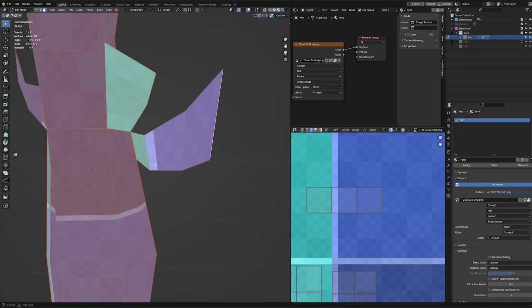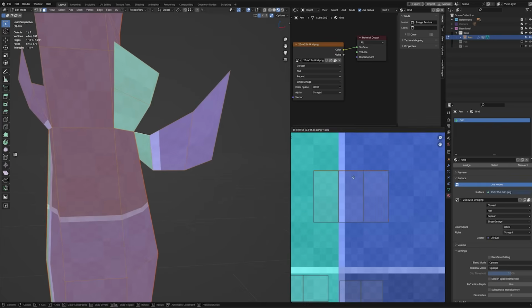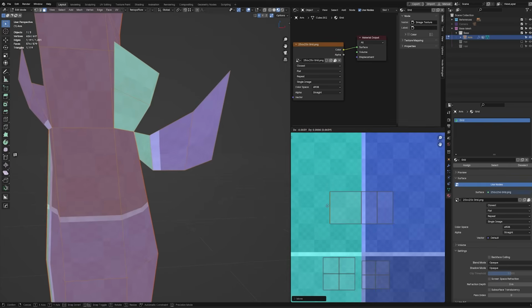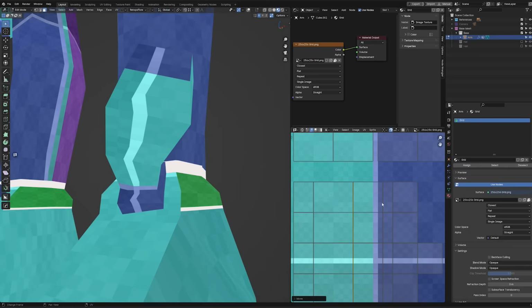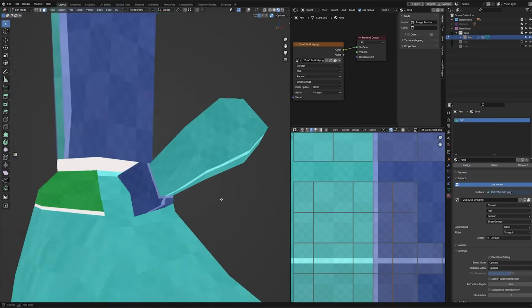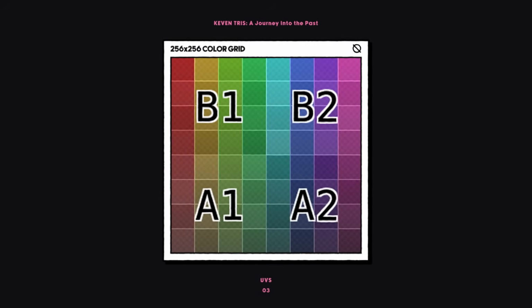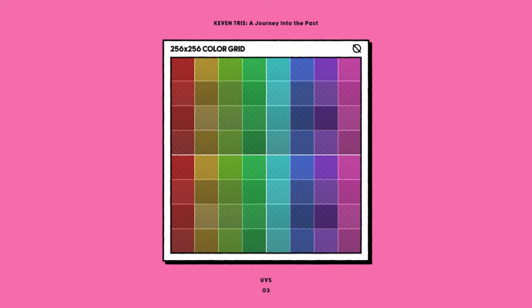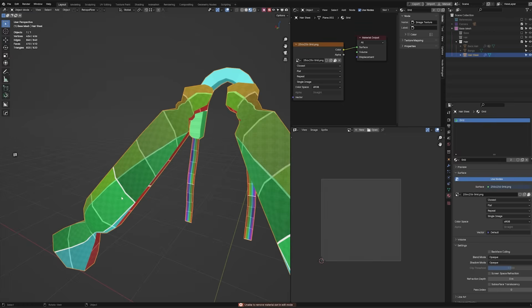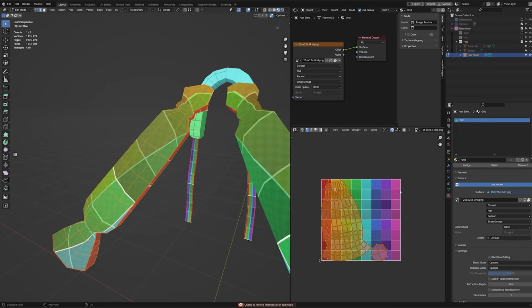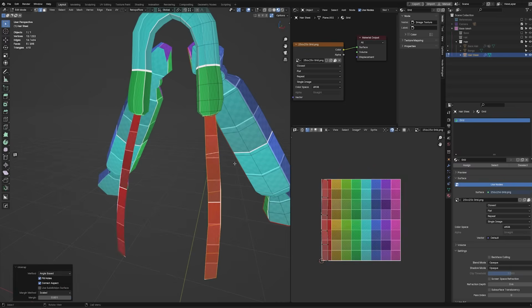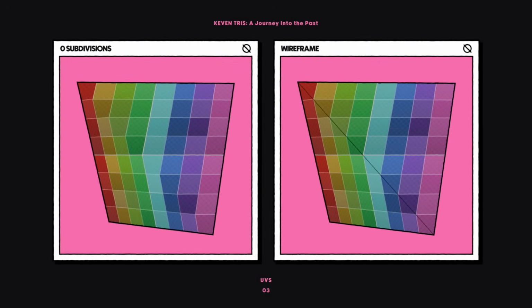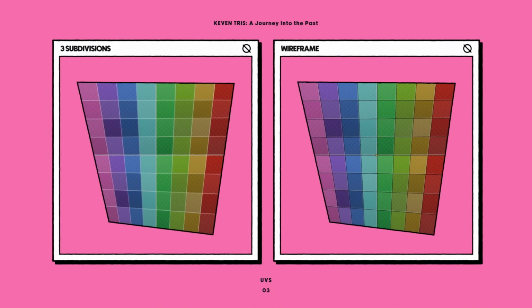You also want to make sure the texture you are viewing is the correct resolution you're aiming to match. I'll often use a color grid when I'm working on the UVs as it'll allow me to visually see any UV warping or improper pixel density. I'm essentially using the default Blender color grid, but I've just removed the numbers as they were a bit too distracting. When working in this style, I tend to make sure all my UVs are straightened. This does mean my UVs are more prone to texture warping, so I do need to be more mindful of my topology here.